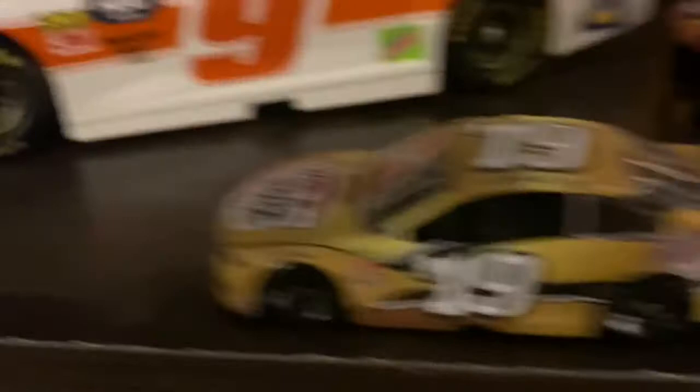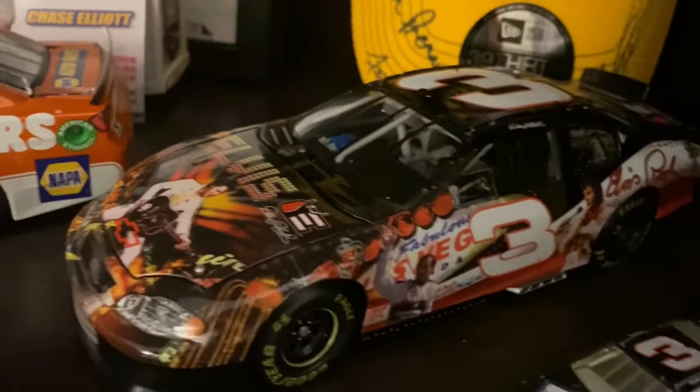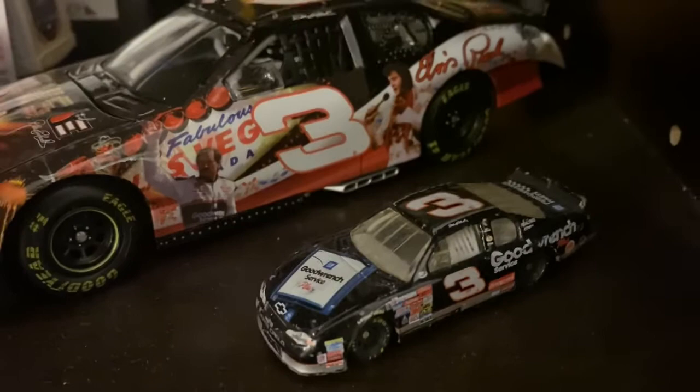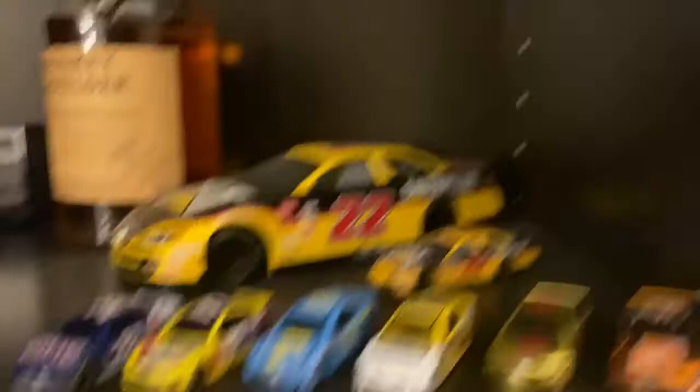Then I got my Dale Earnhardt ones — just two. This 1:24 was actually included in that Jeff Gordon Facebook Marketplace deal I got, so it was literally five bucks. I don't think the people who sold it to me knew anything about NASCAR, so it was a steal. And this one I obviously played with when I was a kid. In the back, also from the Talladega race — this is signed on the right by Matt DiBenedetto, my current second favorite driver, and then Barstool Prez and Frankie from Barstool. Up here I also have a Jeff Gordon bobblehead, an autographed baseball from the Pittsburgh Pirates — they're my favorite team — another Pirates bobblehead, one of the Funko-type things from The Office which is my favorite show, and a shaker cup signed by Jay Cutler the bodybuilder. Down here I just got the program from the NASCAR race, nothing too crazy.